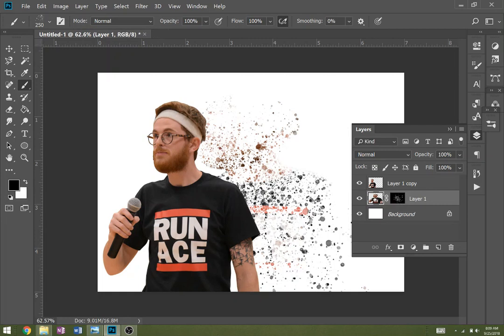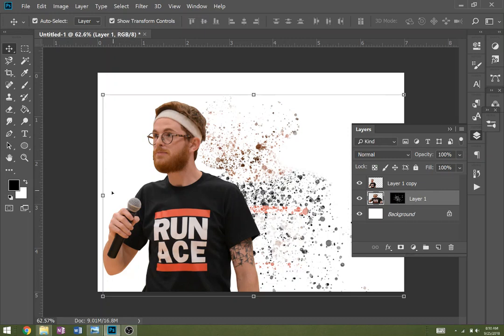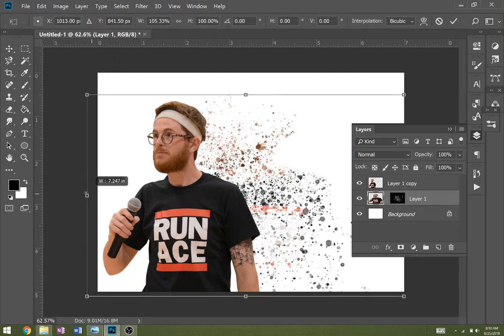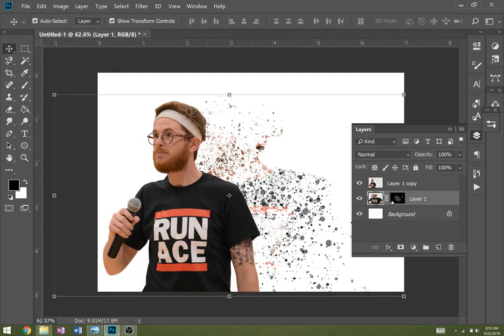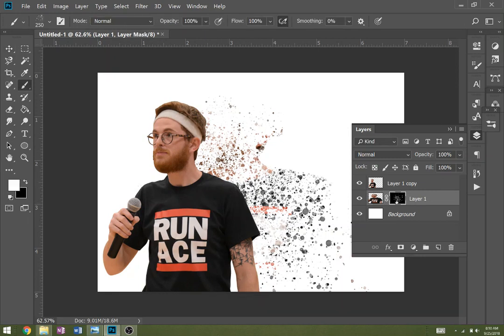In this case, you notice I can see the outline of the chin here. I don't want that. So I can click this little chain link here, click on my move tool, and expand out the layer. With this layer selected, I can grab my move tool and expand this out to where it will fill in the area behind him and in front of him, so I actually see more of the fill here. Once again, I'm going to link these back together, click on my layer one and on my mask, and go through with my eraser and soften off the edges a little bit, so we don't see that.